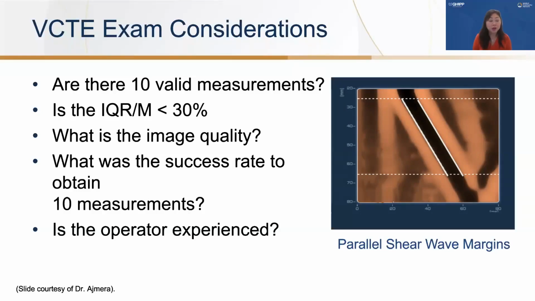Before I go, I just want to mention with the IQR, if you happen to get an IQR of 0% with the same liver stiffness across 10 readings, that's also not a good test. So even though it's 0, no matter how experienced the technician is, they can't be that good. So something happened with that test, so it's not a good one.